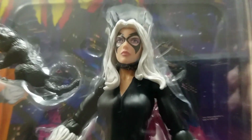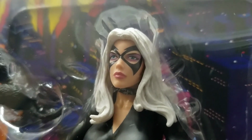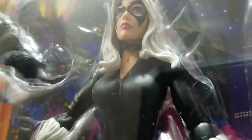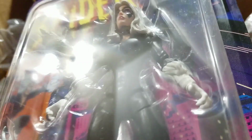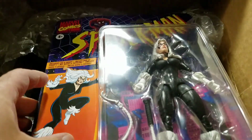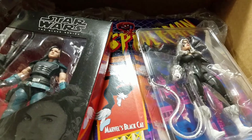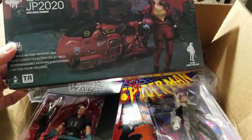I'm kicking. The face sculpt on this though is really beautiful. The paint, the makeup, and she has a choker. She has a collar. That's really cool. The bust is still there, just not the cleavage. I'm assuming the booty's still there too. I don't know if it's a whole new sculpt. But yeah. So yeah, there you guys have it. There's that and that, and a little bit of some of that as well.